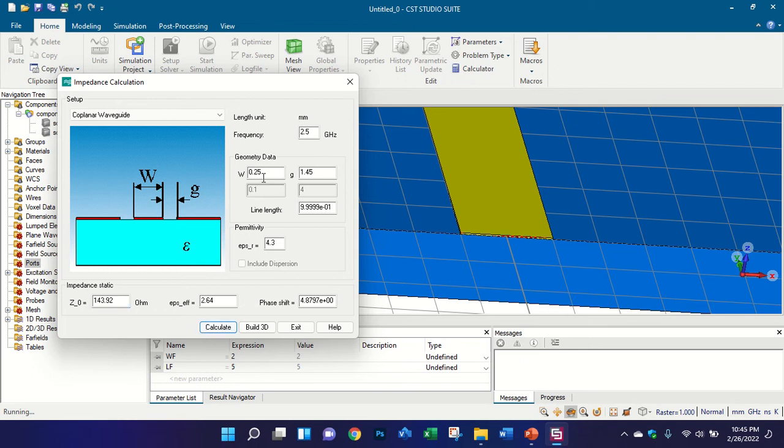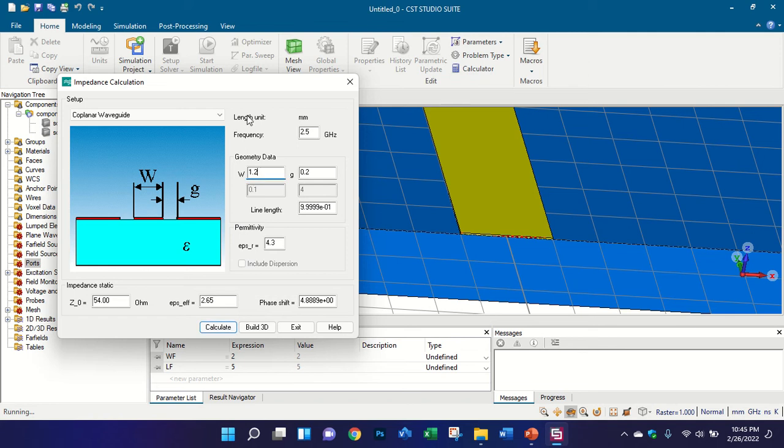If you increase the width of the feed line and decrease the gap, then your line impedance will be at 50 ohm. Suppose I increase the width of this feed line and decrease the gap to 0.2 and click calculate, you can see it is very near.